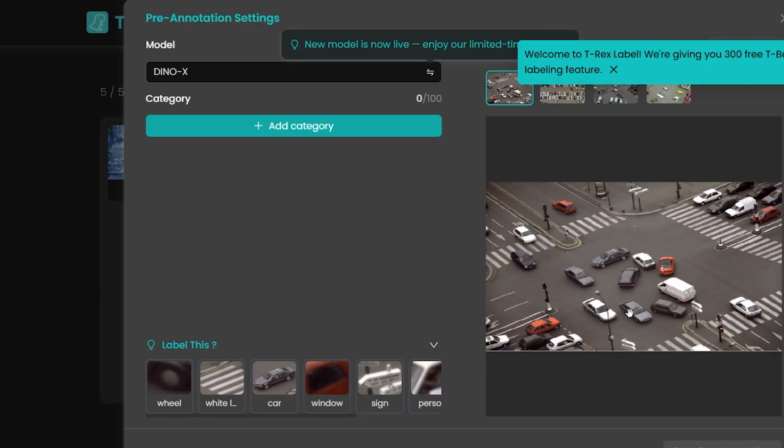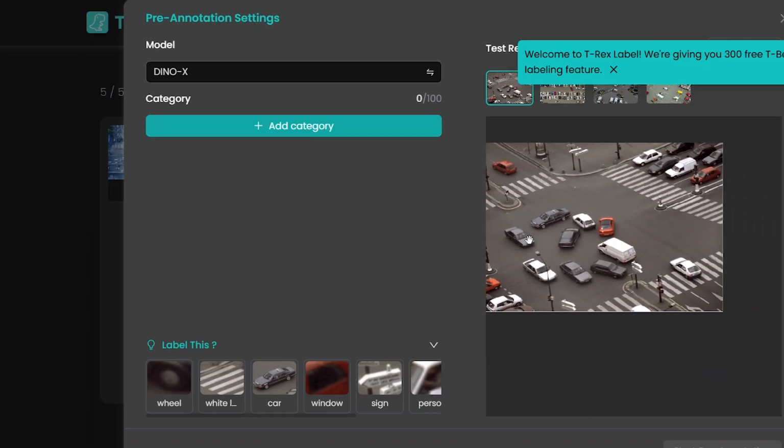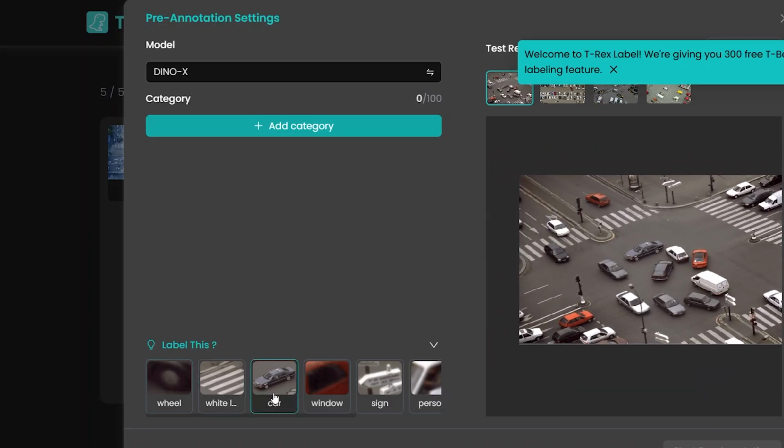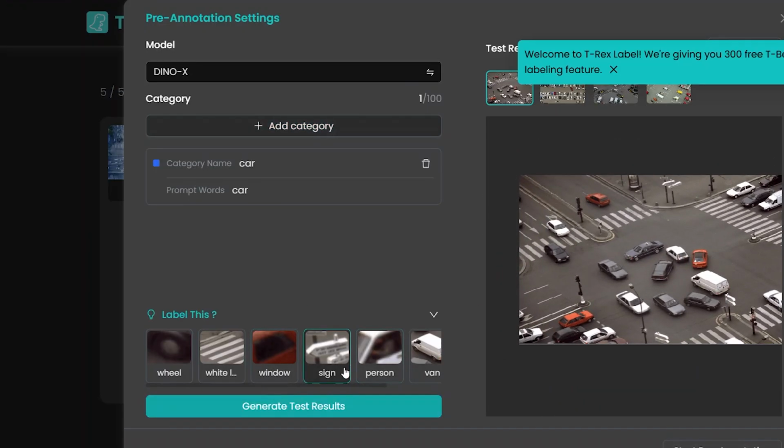Now, we need to enable auto labeling, which is the game changer. To do that, you can go with pre-annotation settings, meaning that the AI is going to automatically locate the thing you want to locate. For example, it can identify people, cars, or other objects depending on your project type. Now we want to locate all the cars, and we're simply going to label the car.